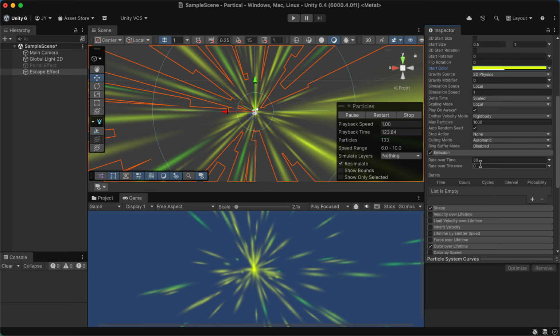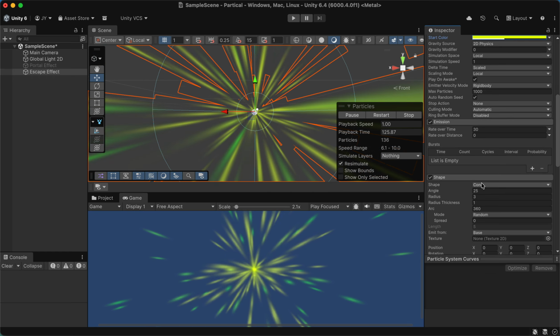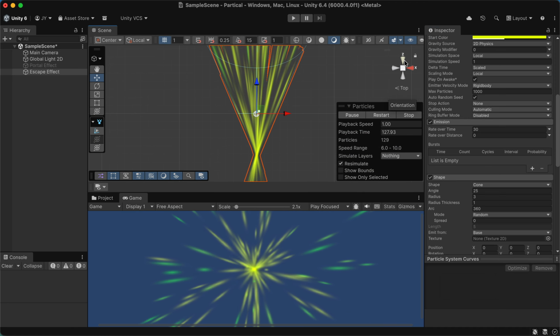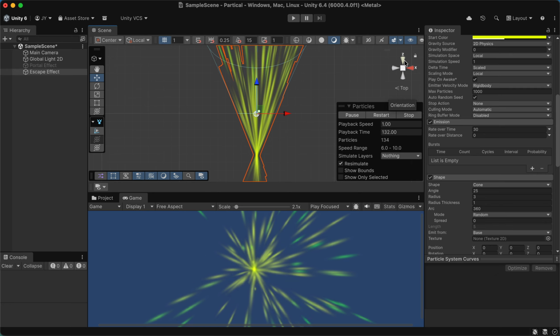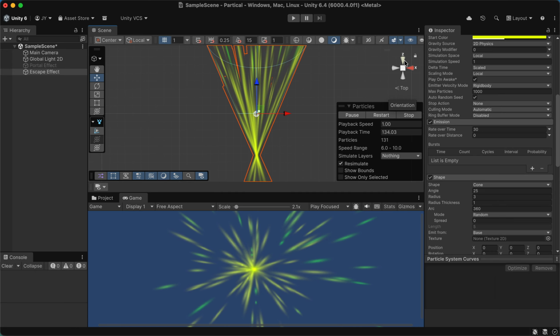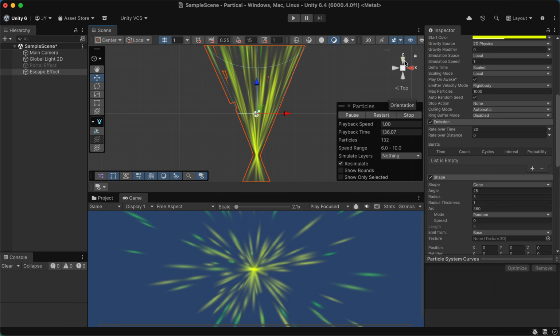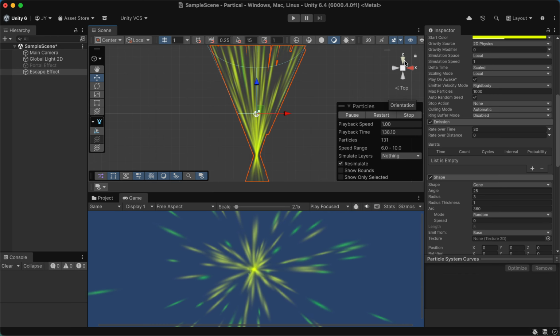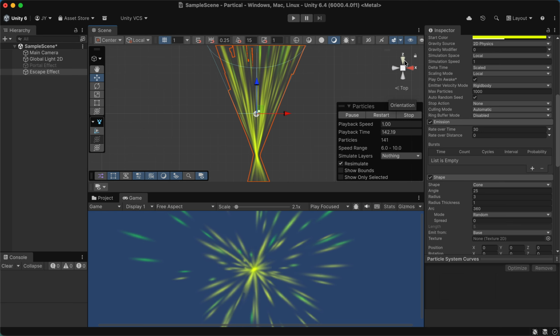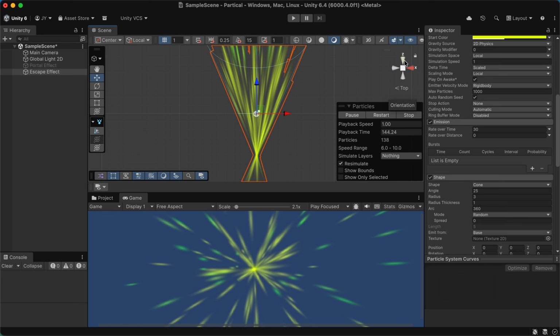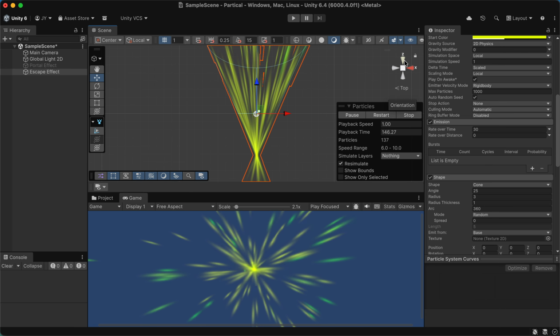In the shape module, I use cone. This is the most important design decision for the effect. I use cone because the escape pod should be visible and send energy upwards, almost like a signal light. This is very different from the circular portal with the energy spread around the ring.